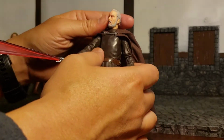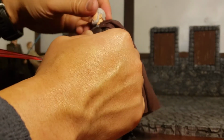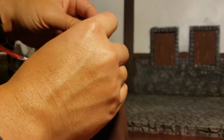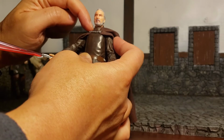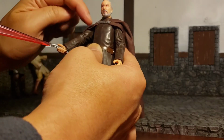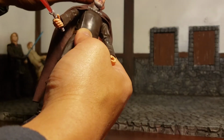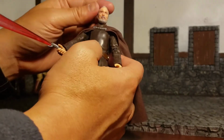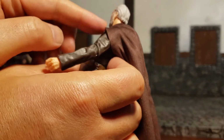So I guess we can go over range of motion real quick. His head is on a ball with a hinge up on the top, I think. It might just be a peg. I'm sorry, I think it's just a peg. You can see with the Black Series, they have that ball down here as well at the base of the neck, so you can get a lot of movement. It's really this ball at the bottom that gives most of the extra movement. I don't seem to get a lot of movement from up top because of the way that he's sculpted. So I'm glad to have this little ball hinge here, and then you don't get any lollipop syndrome in his head.